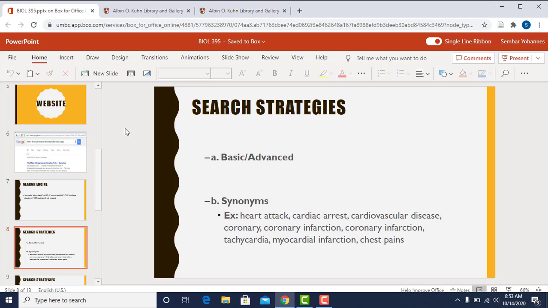The surest way to be unsuccessful in your research is to stick to the same synonym. The way a topic is indexed from resource to resource is vastly different. If I'm going to do research on the topic of heart attack, I need to try out all of these synonyms of heart attack. I'm not sure if heart attack is indexed as heart attack or cardiac arrest or chest pain or cardiovascular disease. So for me to do comprehensive research on that topic, I need to try out all of these synonyms.